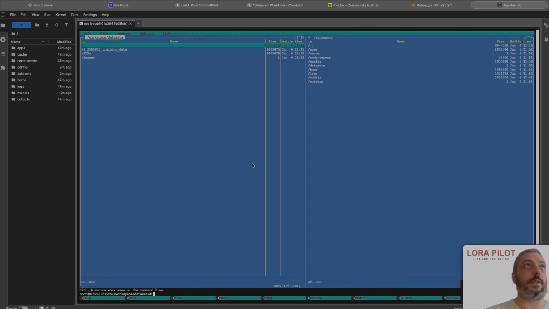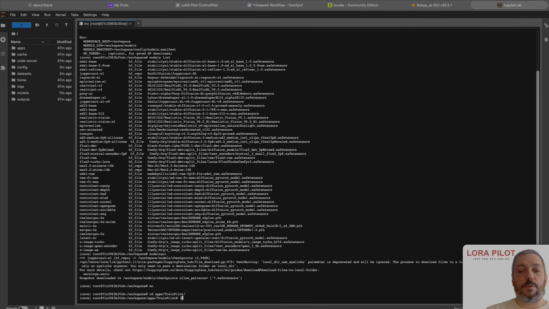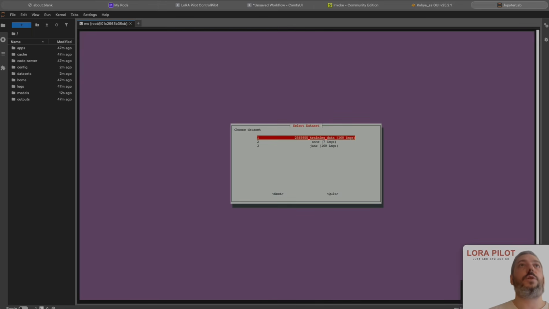And let's quit Midnight Commander. Let's go to apps, Train Pilot, which is the application I created for trainings. And you just run this shell script called train pilot, which gives you again a very simple graphic user interface.